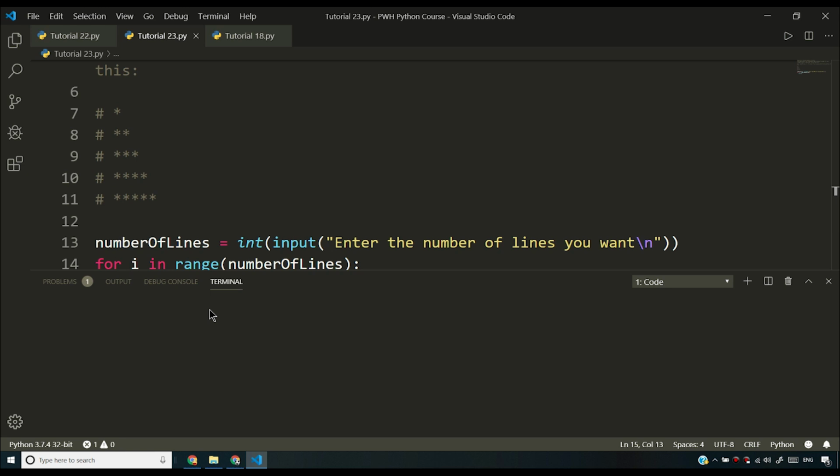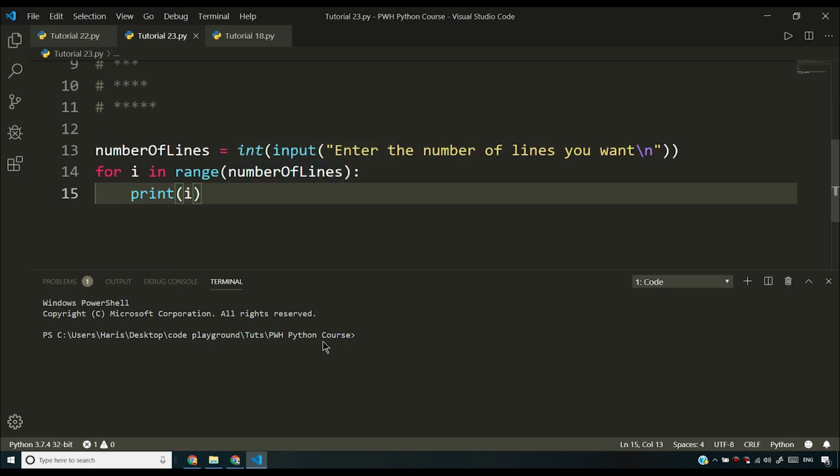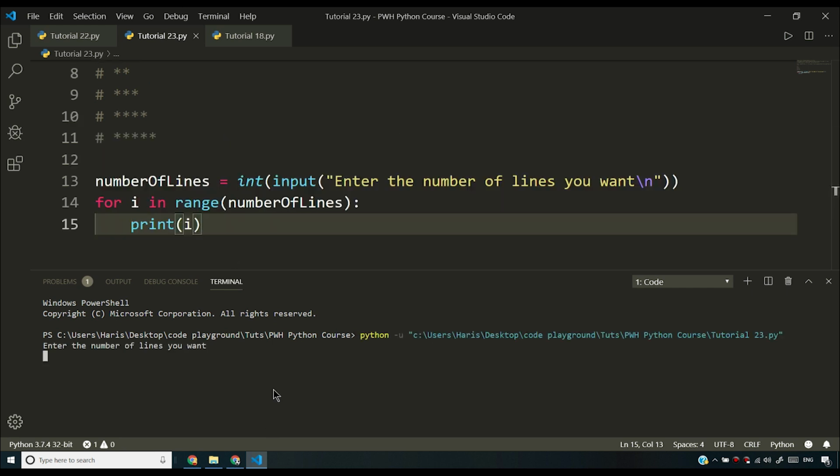It is activating the extensions. It will take some time. The first time you run, you'll have to be a little patient. I'm waiting for it, and it will come on. Visual Studio Code is taking some time, I don't know for some reason, but let me tell you what the output is going to be. It will be 0 1 2 3 4. Initially it will ask me the number of lines. If I give 5, it will be 0 to 4. So you can see it's 0 to 4.